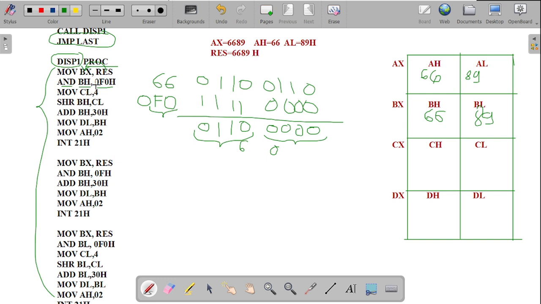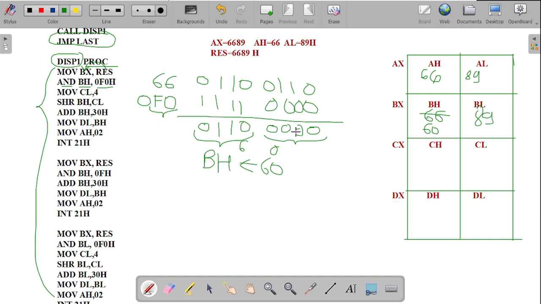Whatever output you got will be stored into the BH register. So your value of BH becomes 60. This value will overwrite the previous contents: previously the contents of our BH register were 66H, and after performing the AND operation it becomes 60H.